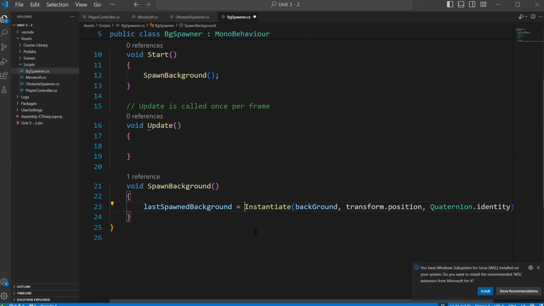So Instantiate creates an object, right? But it also returns a reference to the object that we just created. So we'll store it at our lastSpawnBackground.